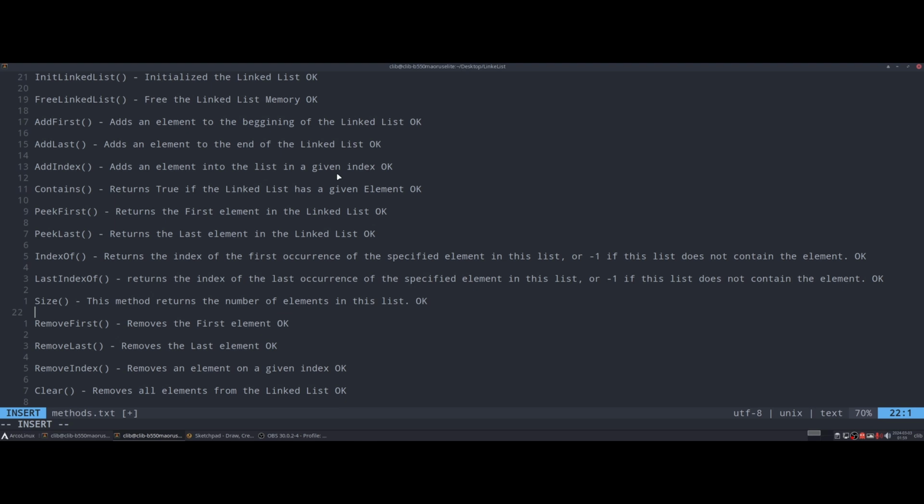And the second disclaimer is that the txt I'm currently showing here is the final txt of methods that we've implemented throughout the video. At the beginning of the video, this txt doesn't have all these methods, and we're going to add a few of these methods throughout the video. That's why the video is quite long, because I initially thought that I would implement a few methods, and then I've added more methods throughout the video.